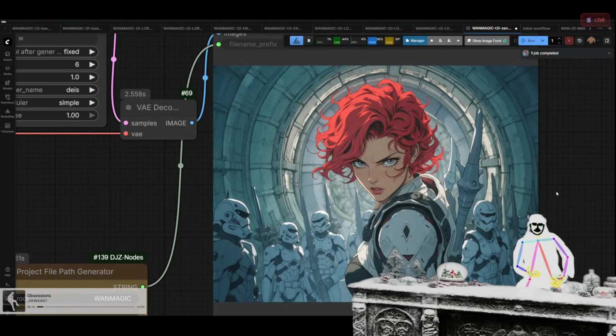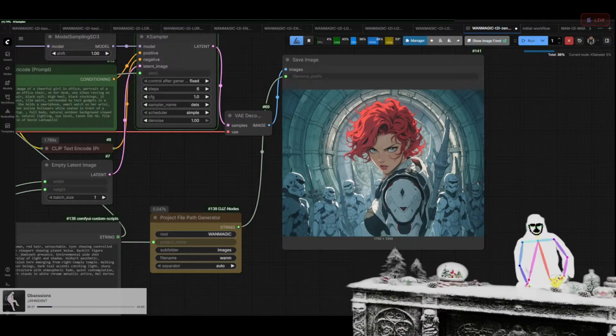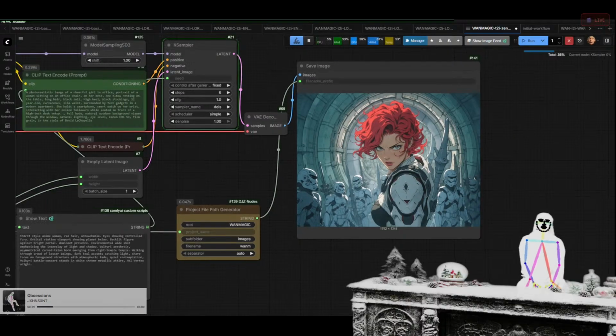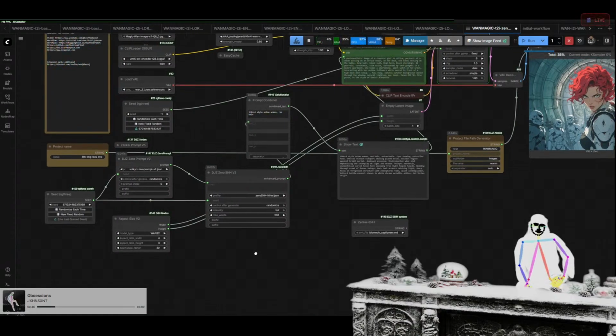Oh, I think that's a Thora, don't you? There's a lot of stormtroopers around, though. Let's turn her up a bit. Let's say 0.9. And try that again. We're on a random seed, but this is the same.